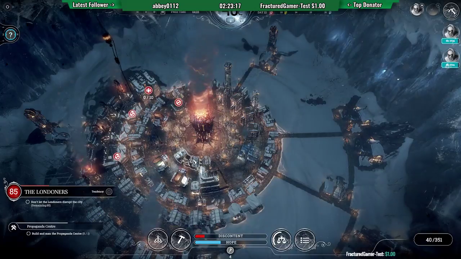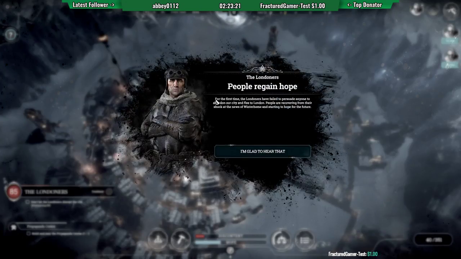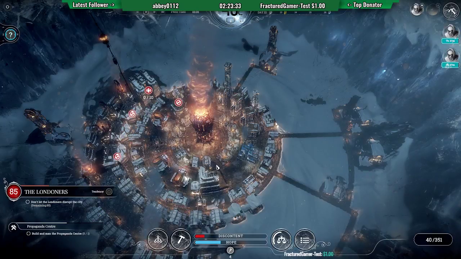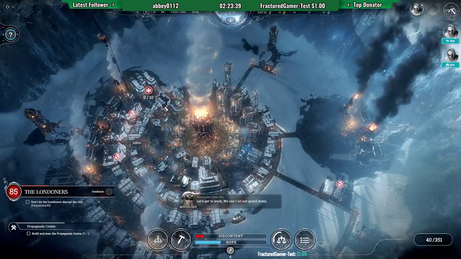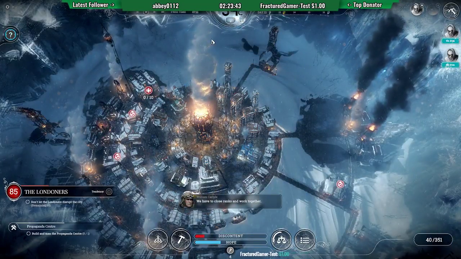Fast forward. What now? For the first time, the Londoners have failed to persuade anyone to abandon our city and flee to London. People are recovering from their shock at the news of Winterhome and starting to hope for the future. Perfect. Now we just need some sweet propaganda.